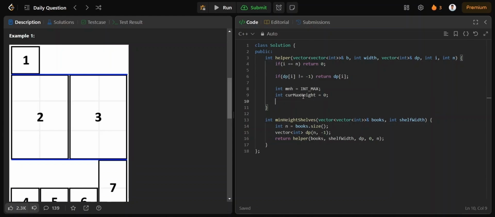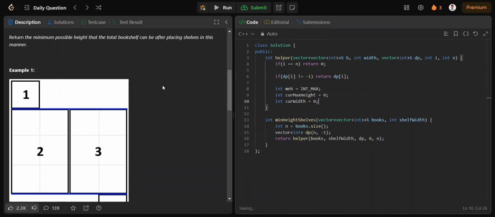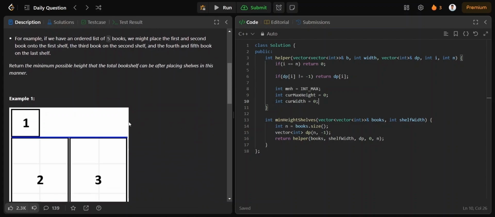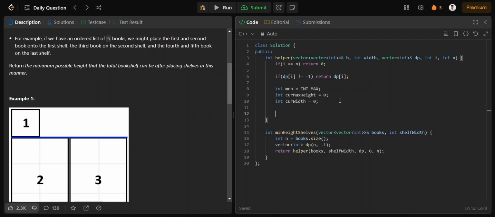Initially it will be 0, and we need the current width. Initially current width is 0, because we have to check that the width value does not exceed, since we have to place all the books so that the width stays less than or equal to the given width of the shelf. Okay, we need three things.